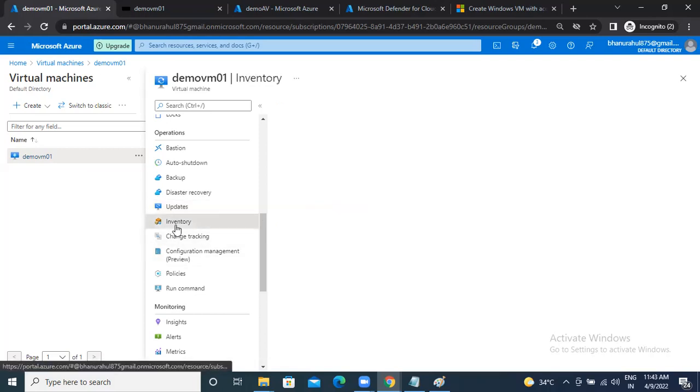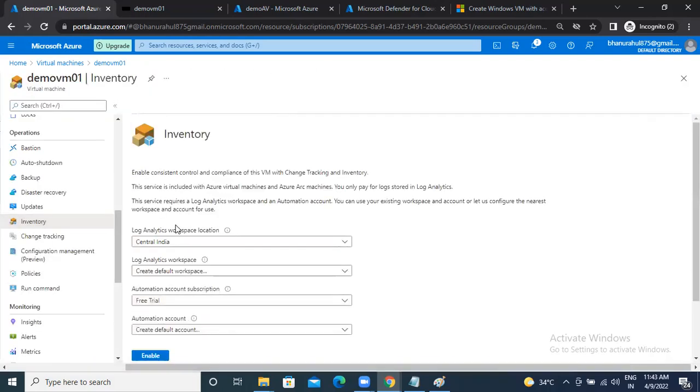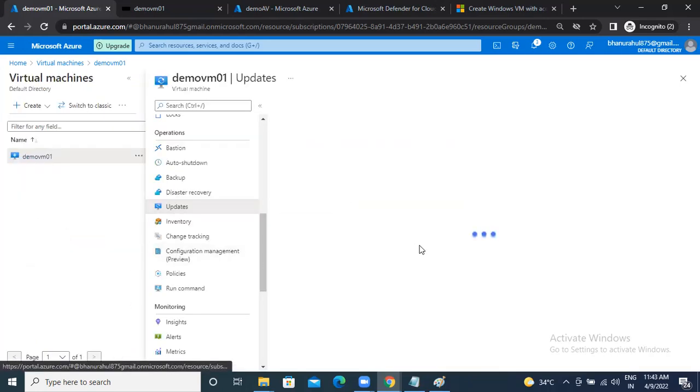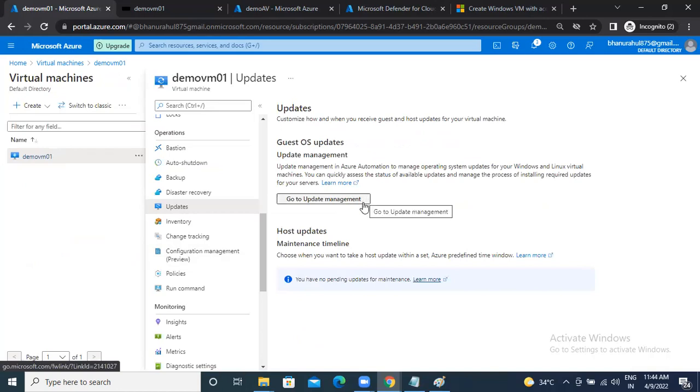And this is inventory. We normally won't use this by itself; it is just for collecting and tracking inventory, and we normally use it when we are using Update Management. Here also we need a Log Analytics workspace, because Update Management doesn't have the capability to fetch the inventory to deploy patches.